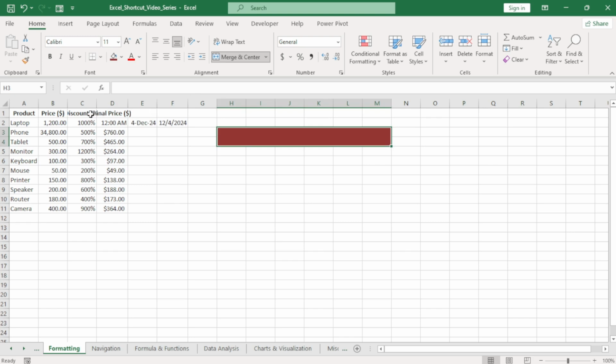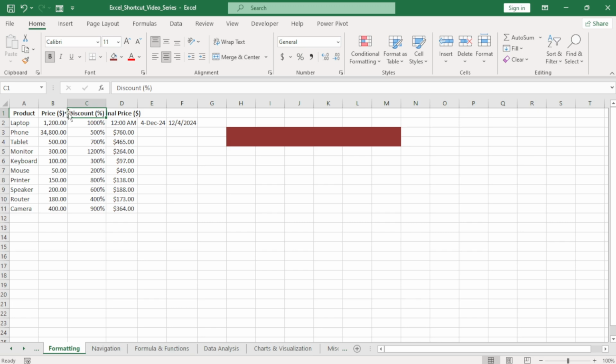Moving forward is shortcut number 14. Let's take, for example, the auto fit, which we treated in the first video of this Excel shortcut video series that we are on. We did that in the first video. However, we have to bring it back again so as to put it under this particular video. To auto fit column width, we have to press Alt H O R. That is the auto fit. Automatically it gives the auto fit size for this particular cell or this particular column.